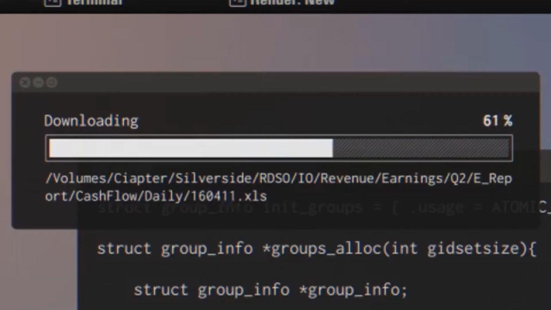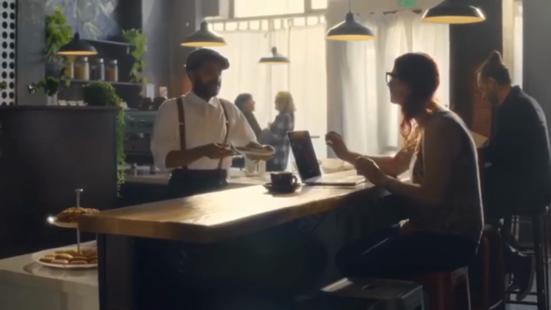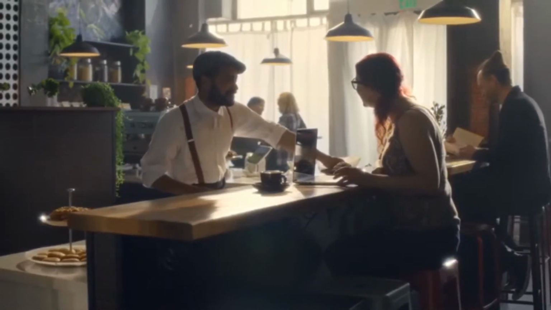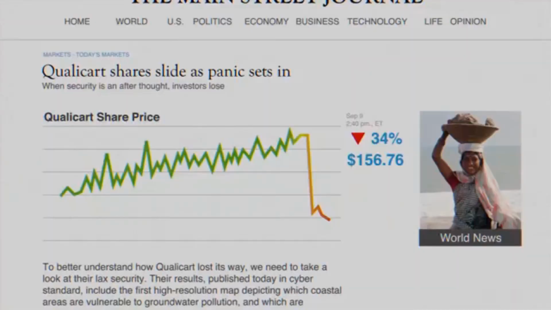Mark, we have a big problem. The ransomware was just to distract us. They got inside. They got everything. Customer data, financials, everything. Qualicart is reeling today from the news that hackers have released the personal information of nearly 2 million customers. The Nasdaq closed lower today, led by Qualicart, which was down 14% on news that their recent data breach may be far worse than the company originally acknowledged. Its stock fell to a new all-time low on news that CEO Mark Hanning is stepping down after what is turning out to be one of the worst breaches of personal information in recent history.